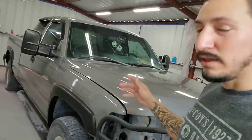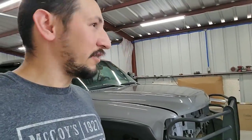I'm doing the truck just the way I like it. Really simple, a color and black. Me personally, I'm not a huge fan of chrome, so that's why I paint the chrome stuff on all my vehicles. But on this one, I think a black grill is just gonna set it off. If anything, we'll just sand it again and color match it. No big deal. So that's what we're gonna do.